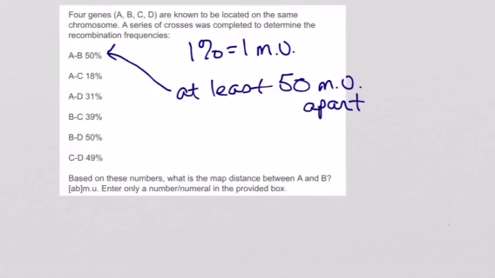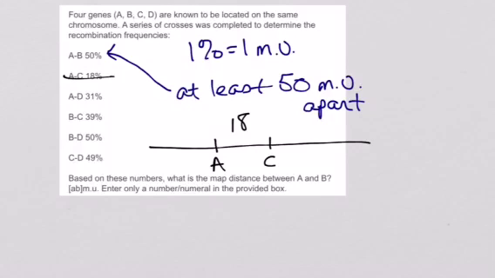And so what we have to do if we want to know the exact distance for these is that we have to draw the chromosome map, and we have to place all the genes on there. So if we do that, here would be my chromosome map. If I start with the ones that are the closest together, I'm going to put A and C on here, and A and C are 18%, and so they're going to be 18 map units.